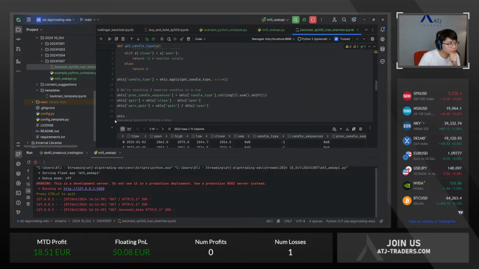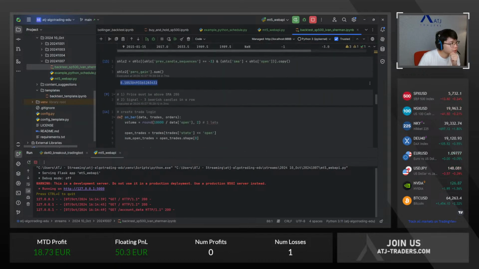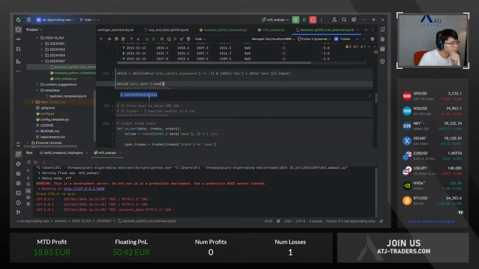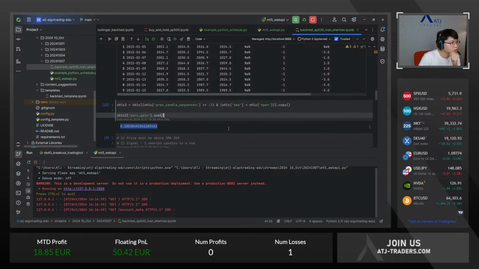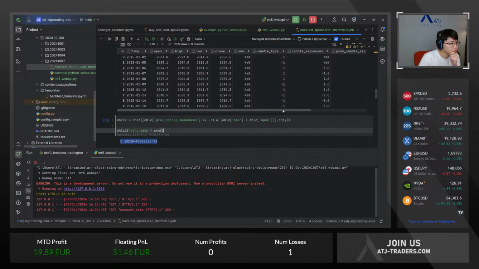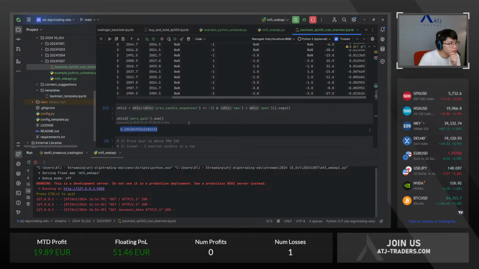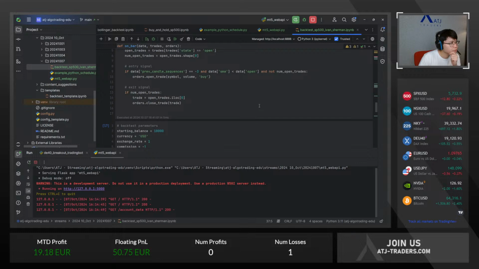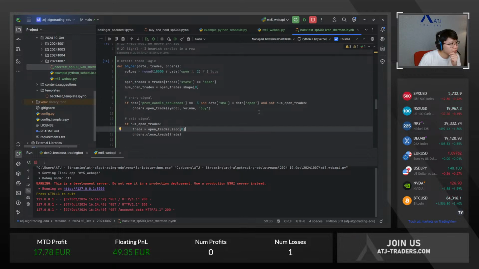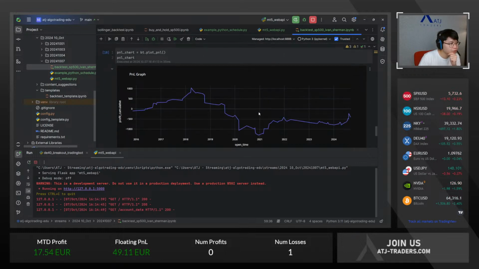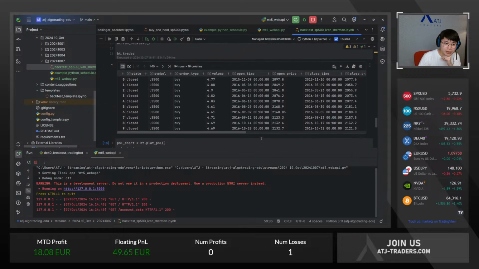Also, there is some small discrepancy in the profits, because here we have a slight profit, like 10% profit, but that's because I'm closing it at the close price at the open, so that also might play a role. So maybe stop loss and take profit play a crucial role, right? Because we see that there is a very big drop between 2018 and 2021, so there has to be a lot to be optimized.